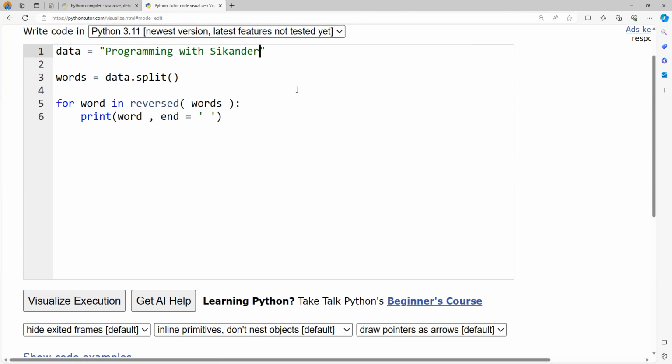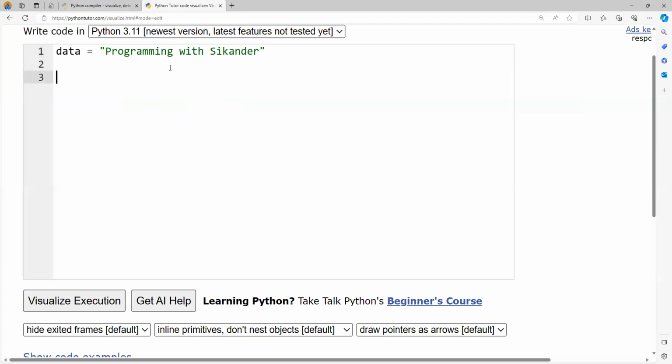So the logic for that is, you need to start traversing the string from the last character towards the first character. When you encounter a non-space character, you need to put that into a stack. And when you encounter a space, you should pop out all the elements from the stack. And you should keep repeating this till you reach the beginning of the string.